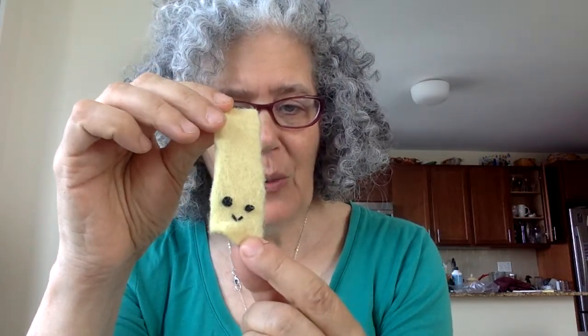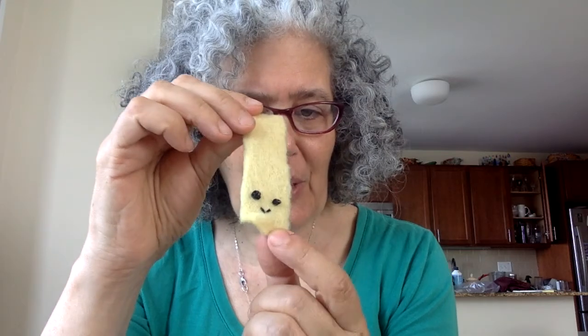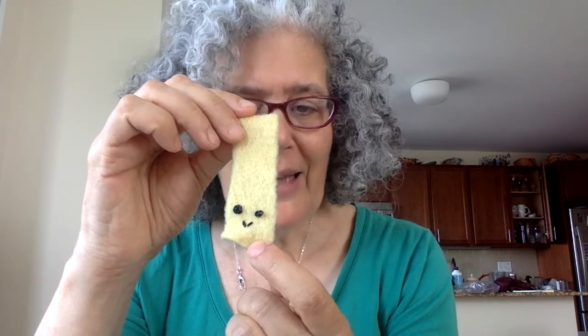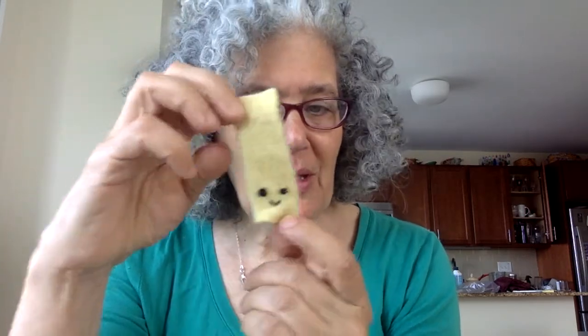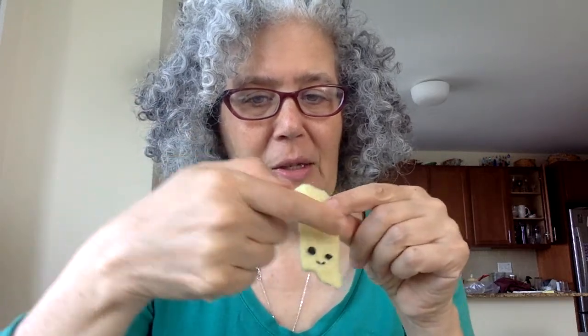This is a little 1 by 3 inch square of wool felt, and I already put on some eyes and a little smile. It's going to be a needle threader. So this is the front, this is the back. You can tell the back because it has all the knots on it. And we are going to just make some little straight lines of stitching across with the running stitch.